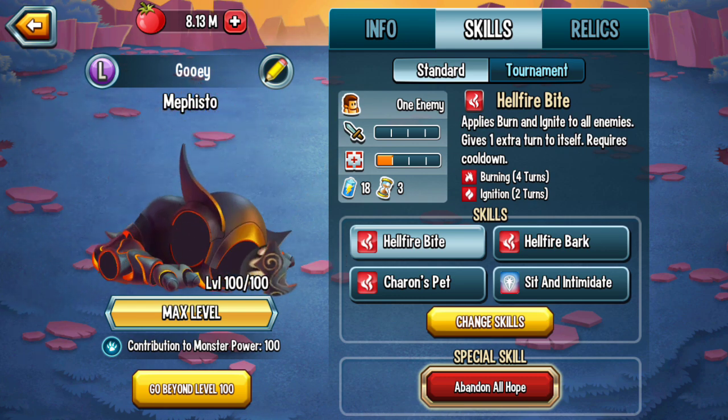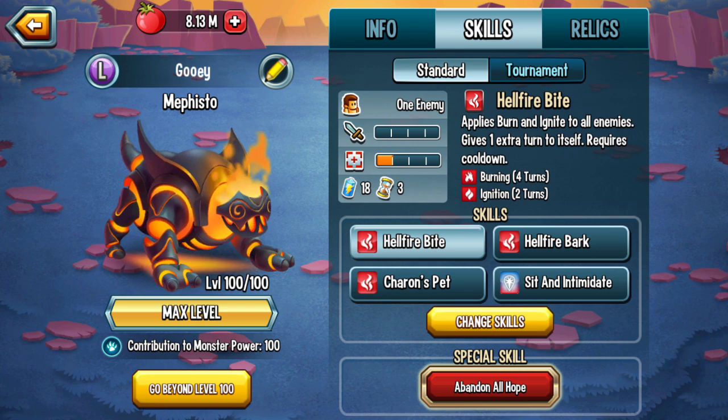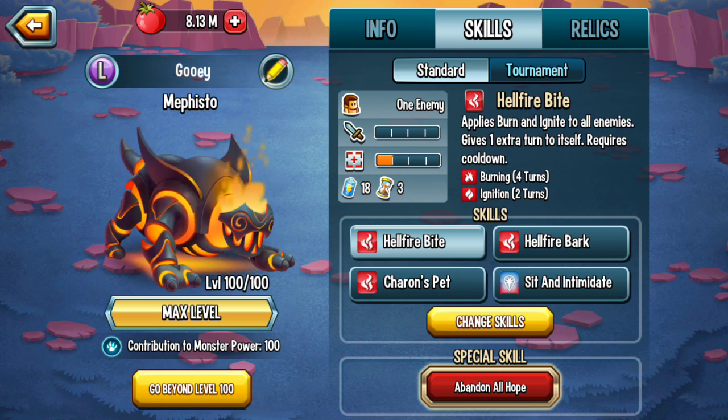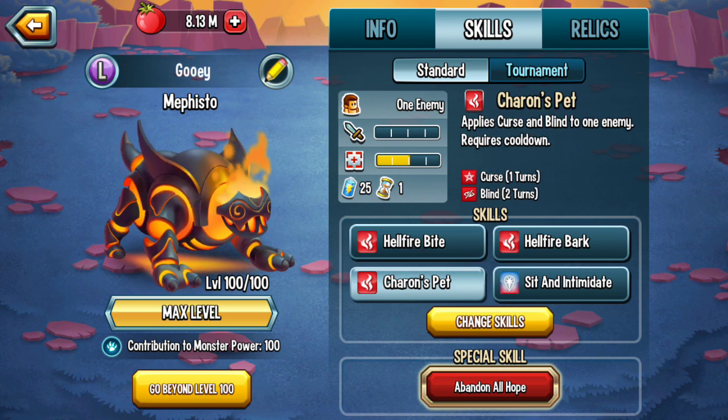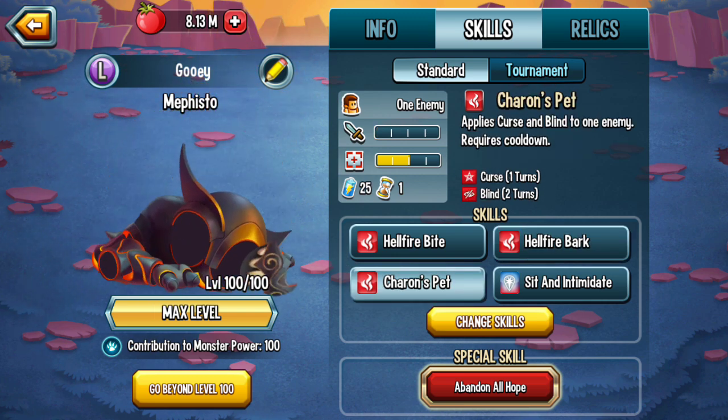This nice little combo here with the burning, ignition, plus the curse. He actually has an extra turn skill that applies both burn and ignition, and it applies an extra turn, giving you an opportunity to put one monster with curse. I find this combo really nice, especially in 1v1 matchups.